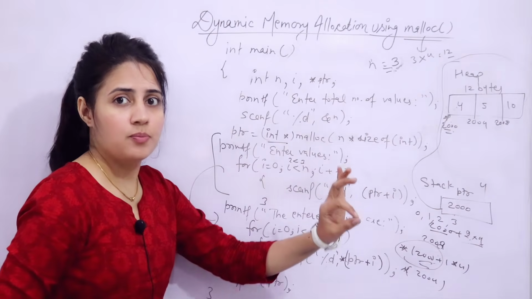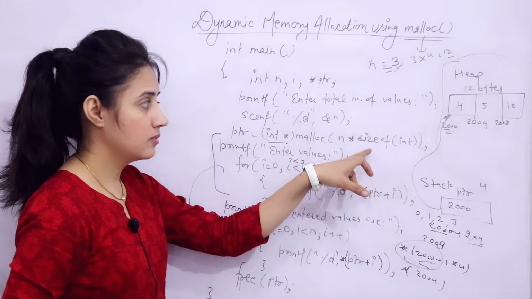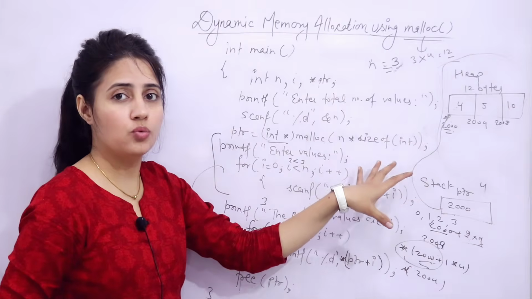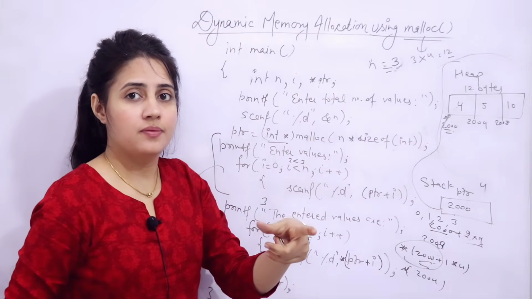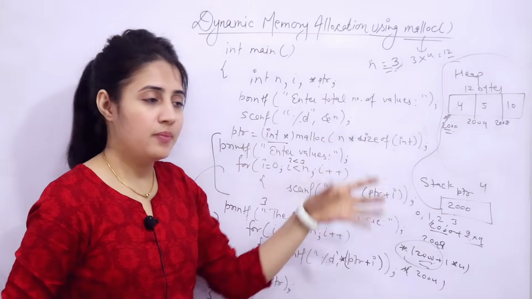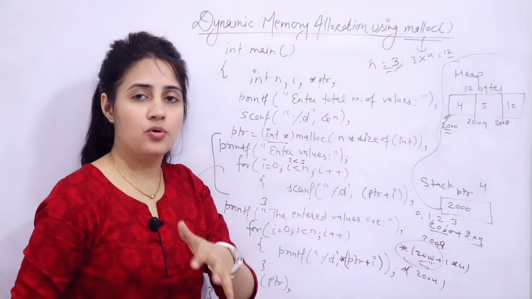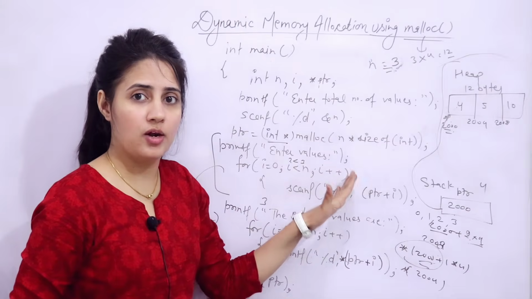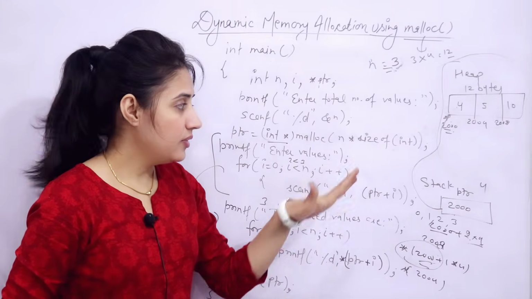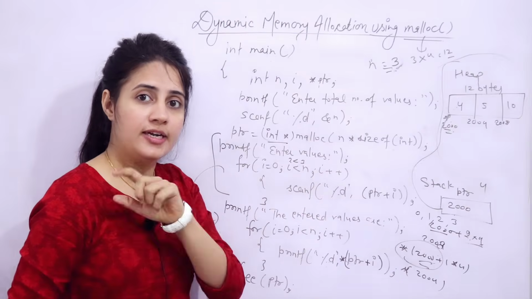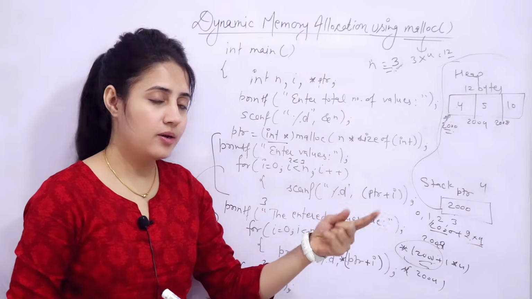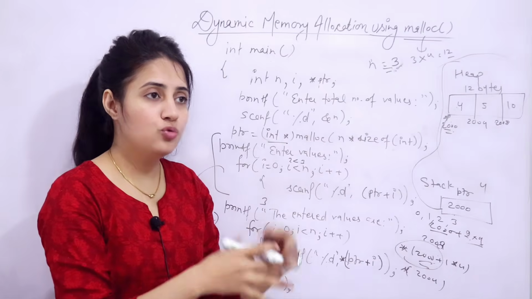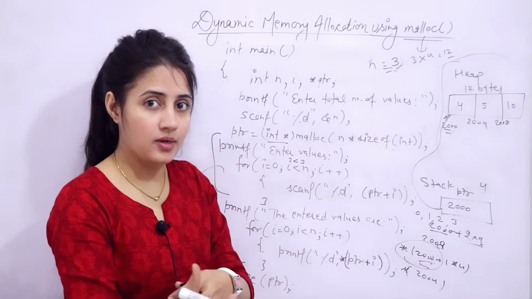I hope this is a very simple program. I am using malloc just for entering an array of 3 integers. Generally we use it with structures. So it's your assignment. You are supposed to take a structure, maybe a structure of student or employee, anything you can take, right? And then use malloc there. If you are finding any problem in that program, you can tell me in the comment box. I can upload a separate video where we will take an example of a structure, how to use malloc in a structure, right?